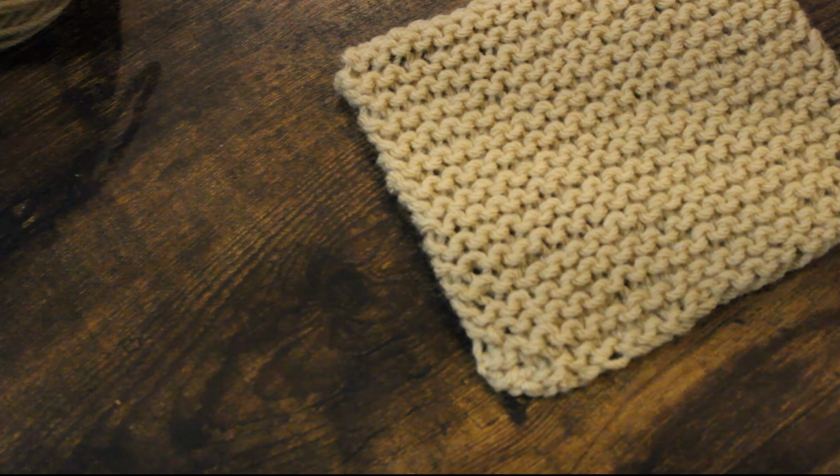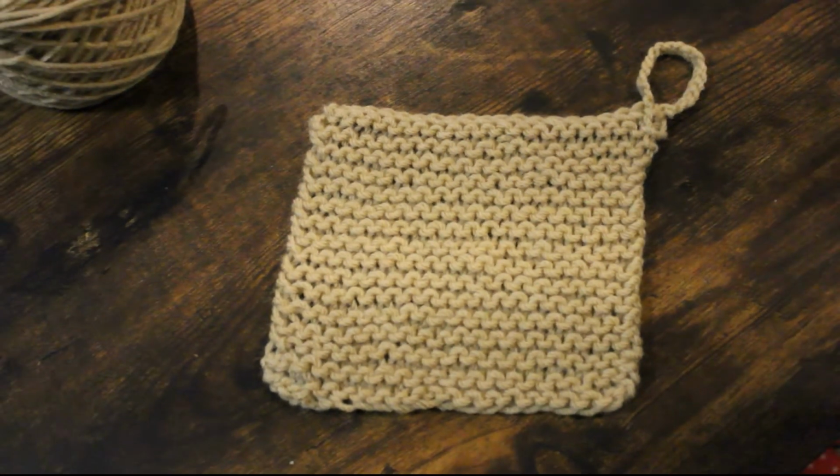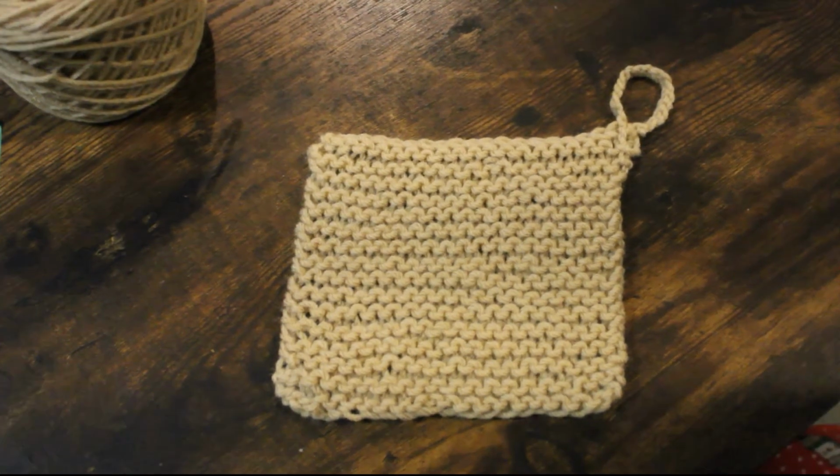Beautiful. All right, we have officially made a washcloth. Congratulations, guys.